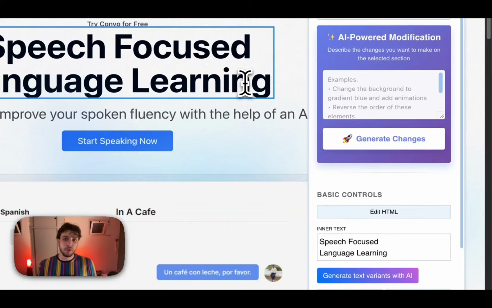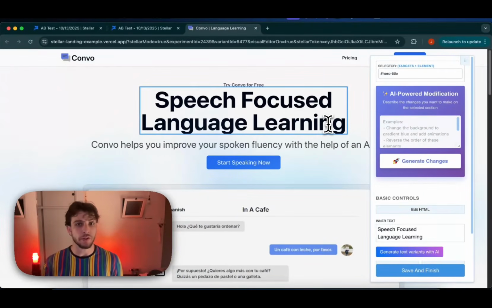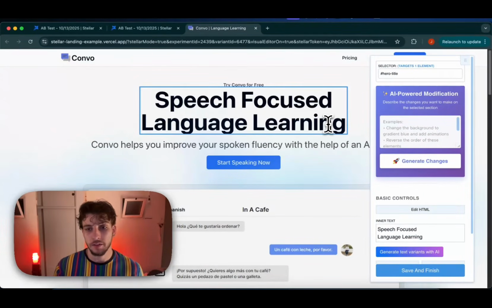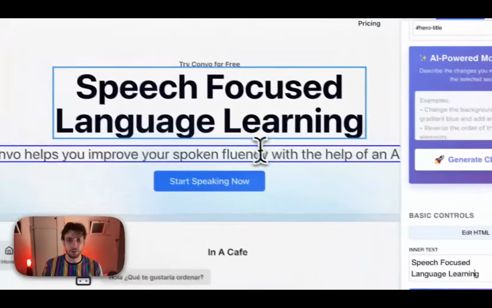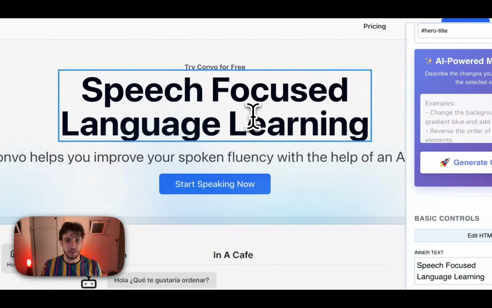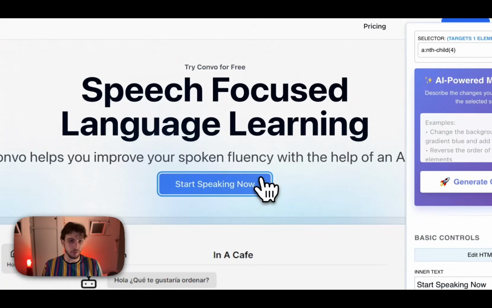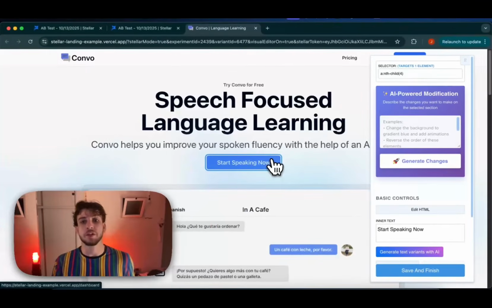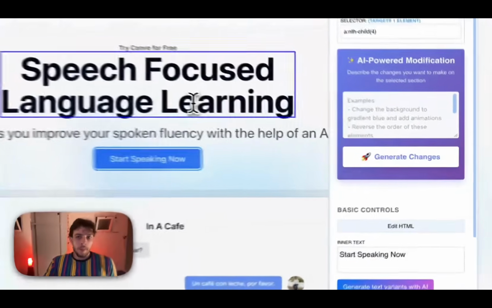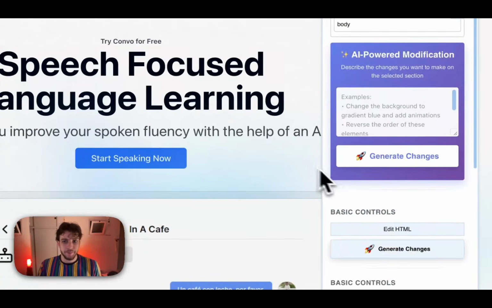But the most used option tends to be just using the WYSIWYG version, where you click and modify as you need. For basic copy changes, you can just stick with this text area. You will be testing out versions of an H1, of a call to action. That's always the better place to start for landing page optimization. And you can just go ahead and use this text area.